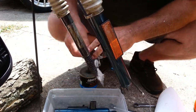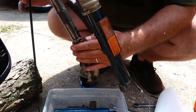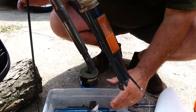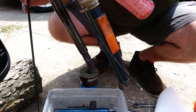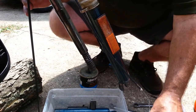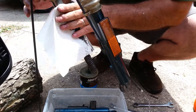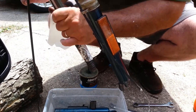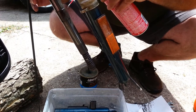And I'm probably going to order new fork tubes for this. So that's why I'm not doing a complete rebuild. I just don't want it to be down. I like to go for a blast around the countryside in the evenings. So I'm just going to finish repairing it here. It may be good enough. I'll leave it this way.